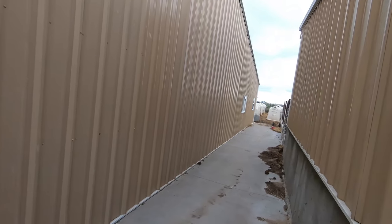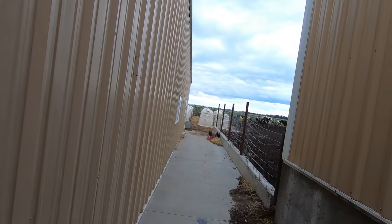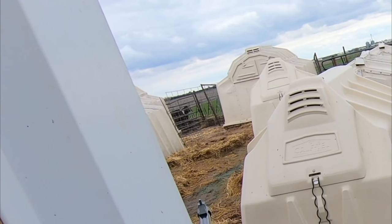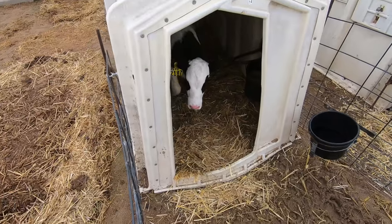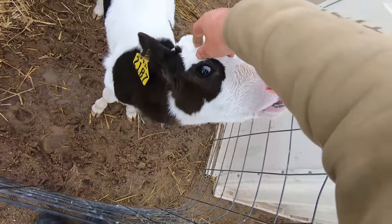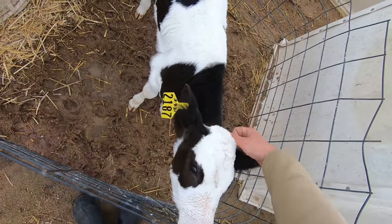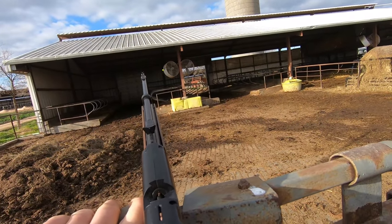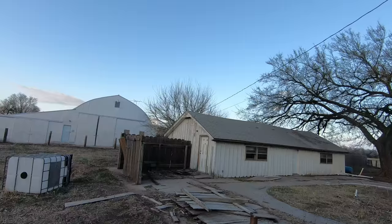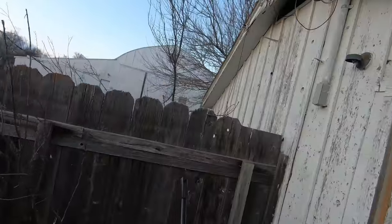We're gonna try out another sparrow hangout — they love hanging out around these calf hutches. Oh, hi! How are you, pretty girl? I'm not gonna feed you, you just ate — look, you still have milk on your nose. I just want to pet you and say hi. Sometimes you just gotta throw a hail mary out there. Well, that was fairly uneventful. Really frustrated that I couldn't get one. Oh, there are a few here at my house — let's see if I can get disappointed one more time. They're in that tree back there.